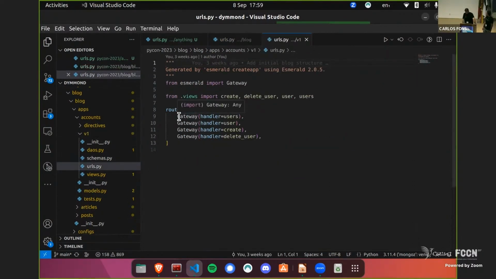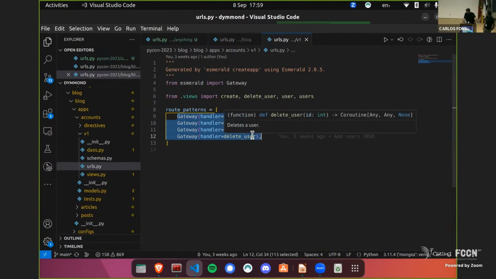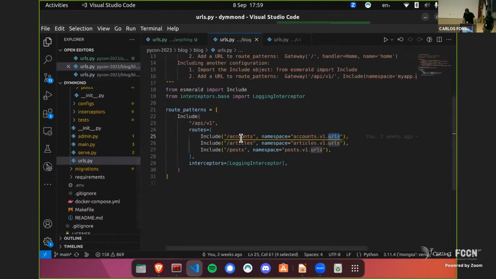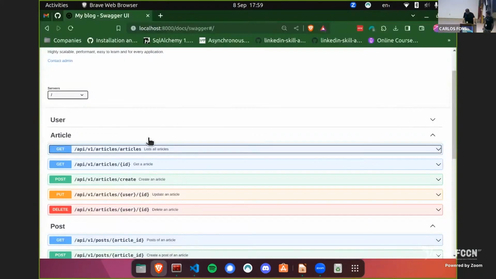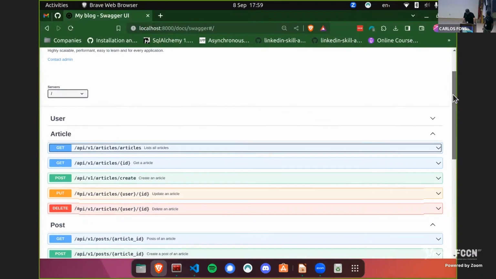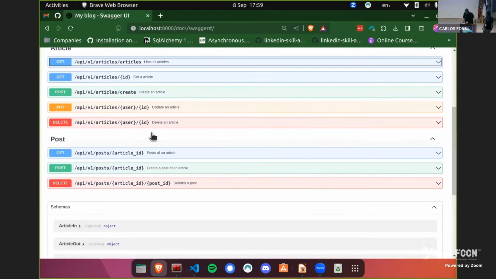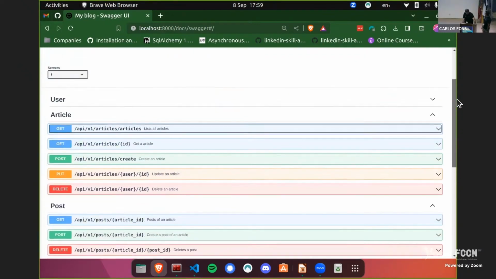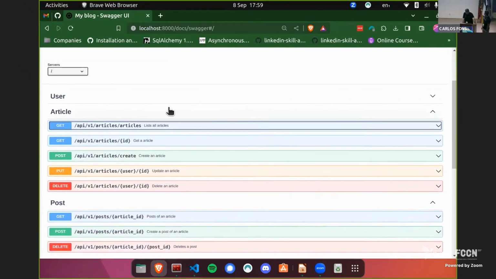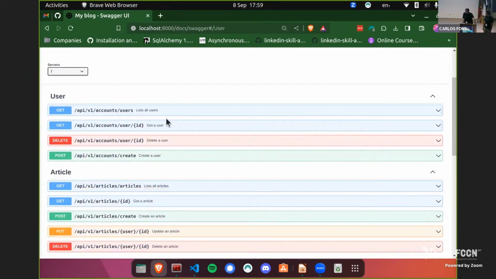Automatically, it will import all of the routes, in this case connected to the accounts, and append the prefix accounts on the back, sorry. And that's why you have this API view one articles, API view one users, API view one posts. Basically everything is added there.